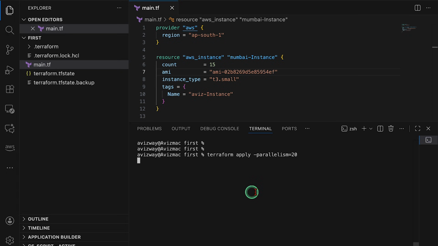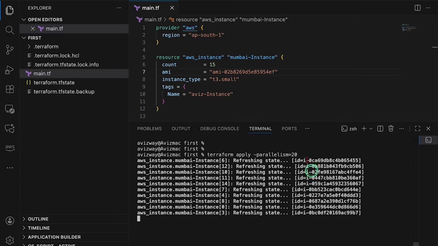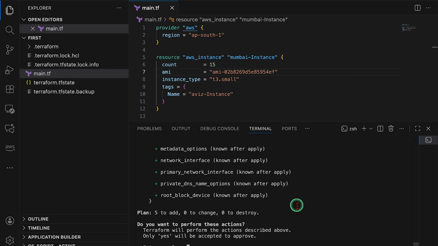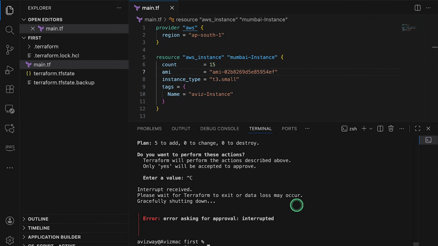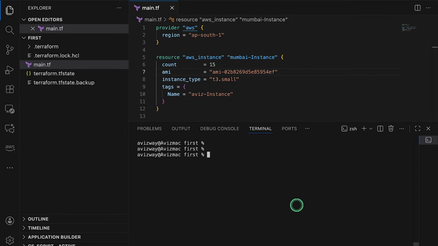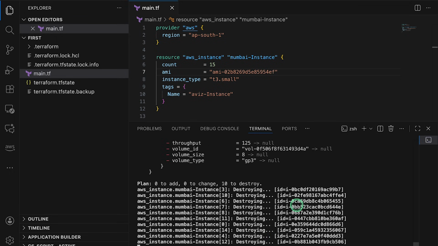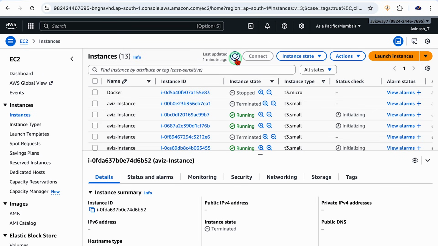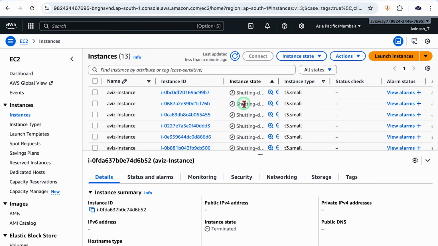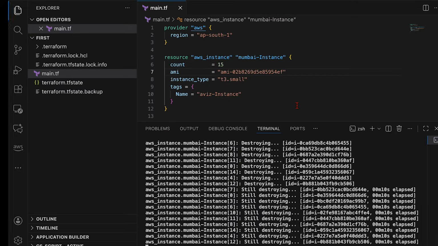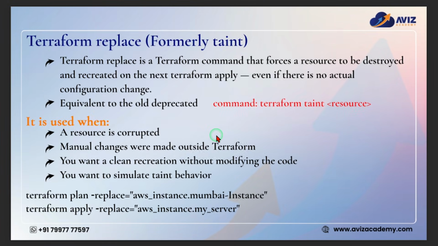Now it is going to create 20 resources at a time. Okay, so I'm going to destroy that. terraform destroy auto approve. This way, instead of 10, we can actually create more resources at a time in parallel. All right, so this is one option I wanted to talk about in this video.